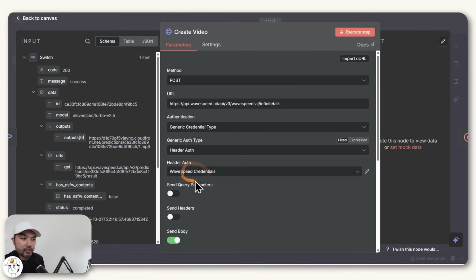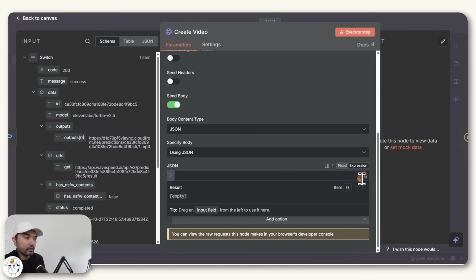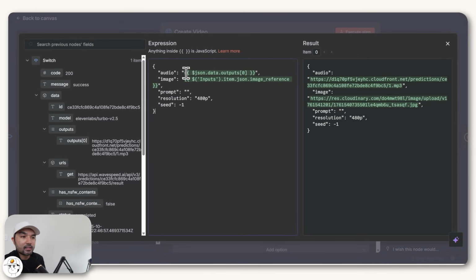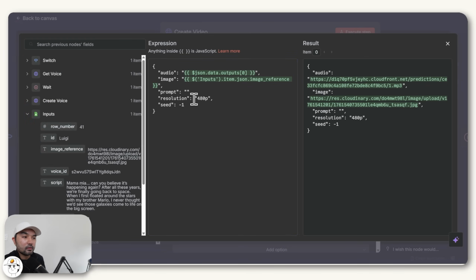Make sure your credential is selected, but this time the body of your message request will need to change as well. So if we just expand this so that we can see, you can type in this piece. What we're doing is we're passing in the audio that we generated, which is this one. We're passing in the image reference, which if you remember, came from our inputs in the very beginning. The resolution can be 480p or 720p, although it has implications on the costs, which I'll summarize later. And here you can actually put in a prompt to guide what your character will do. So for this one, we'll just leave it as blank because it's optional, but you can do something like minimal movement, or let's say the character smiles a lot, so you can just test those out.